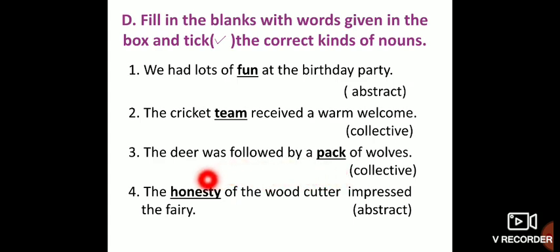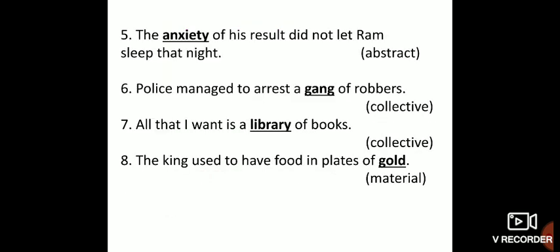So, the honesty of the woodcutter impressed the fairy. Honesty, you can feel, you cannot see, so it's an abstract noun. Next, the anxiety of his result did not let Ram sleep that night. So anxiety is again an abstract noun which you cannot see, you can feel. So it's an abstract noun. Take abstract noun over there and write anxiety.